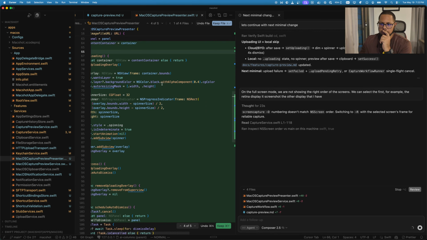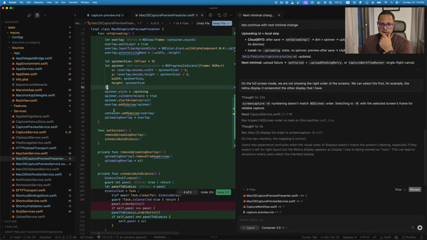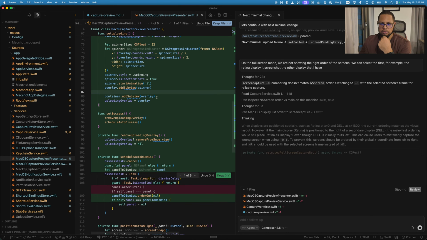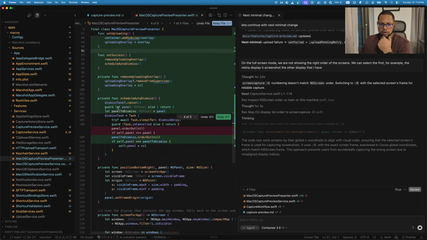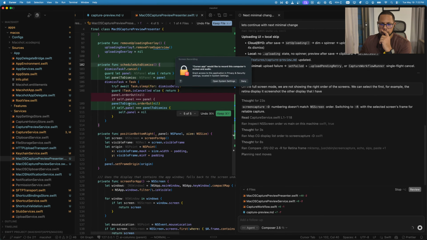We want the background to be this, the mask. This is the width and height, and I don't know, what is this right now? The overlay bounds, right? So this is to put it in the middle, trim it, blah blah blah. We add it to the view, and we add the overlay to the container, and okay.